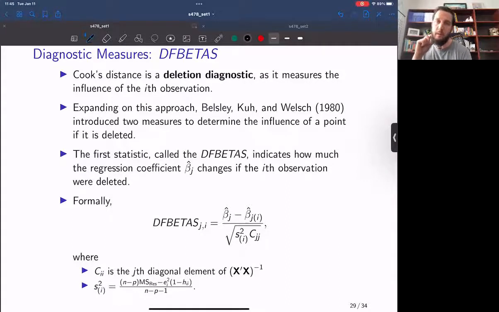So basically what this means is we're going to compute the model coefficients using all available observations, and then we're going to recompute each model coefficient by taking one of the observations out, and then we're going to standardize the difference between those. One of the things that you might be noticing at this point is that these diagnostic measures, in particular the deletion diagnostics, are really only valuable in our current computational age.